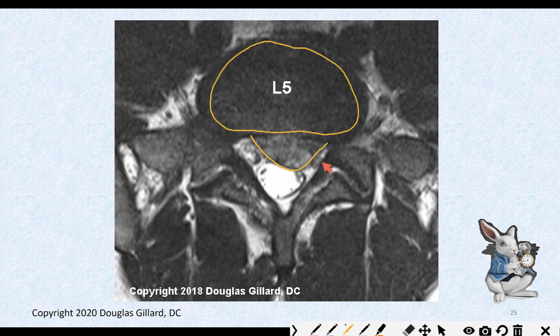And we'll cover that more. These sides are reversed, so that's the right. That's the right S1 nerve root. The left is smashed right here. So that's why this patient has horrible pain burning down her leg, because of this giant disc herniation. And we'll learn more about that. Or you can go to my YouTube channel and you can really dig into that.